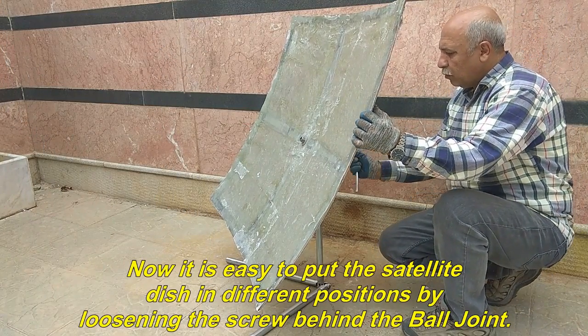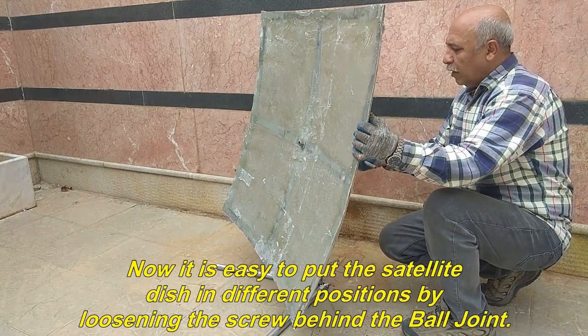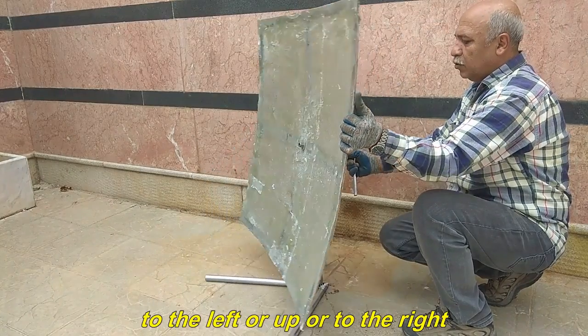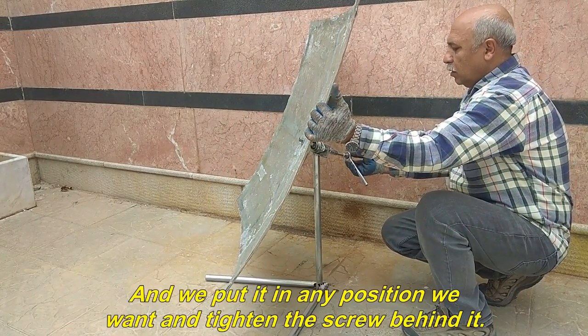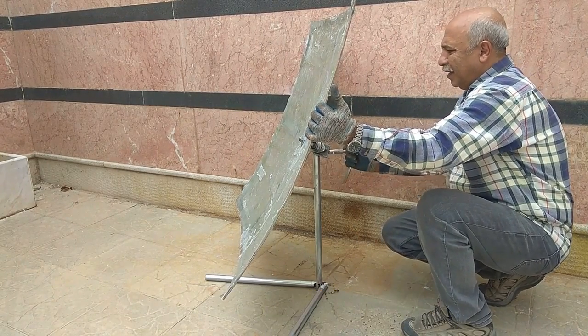Now it is easy to put the satellite dish in different positions by loosening the screw behind the ball joint, to the left or up or to the right. And we put it in any position we want and tighten the screw behind it.